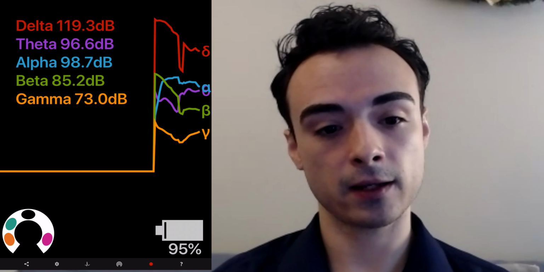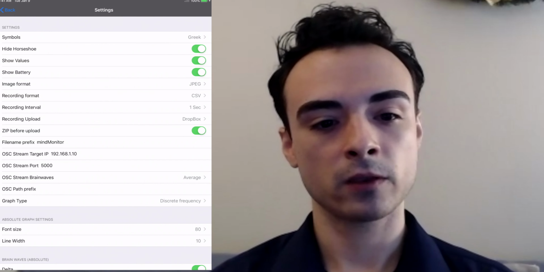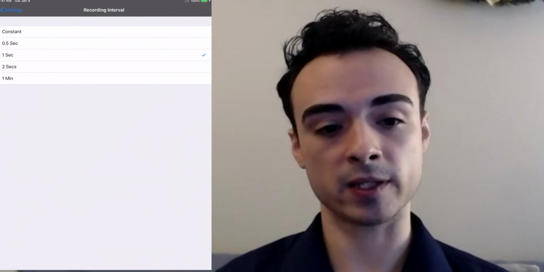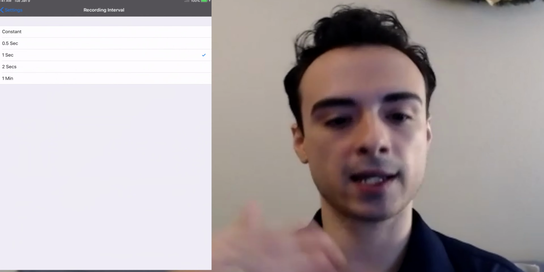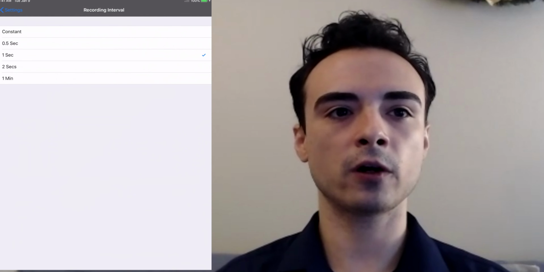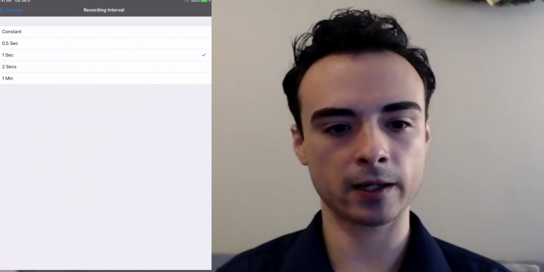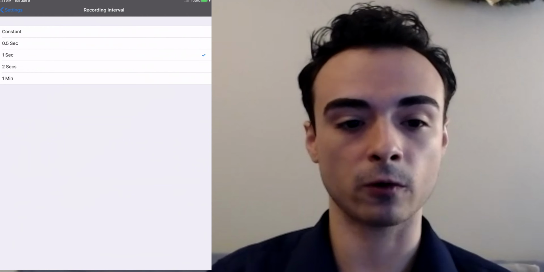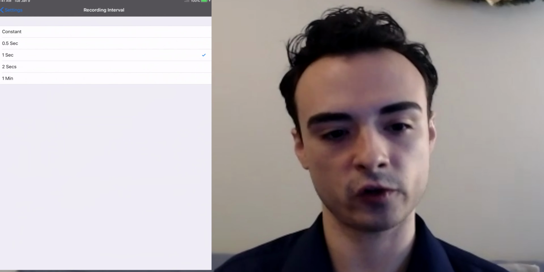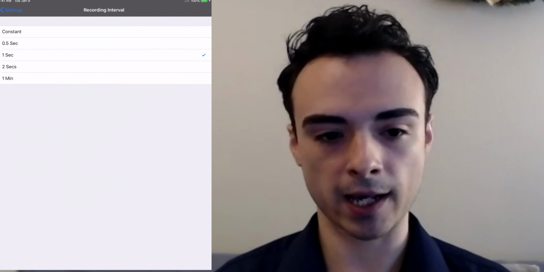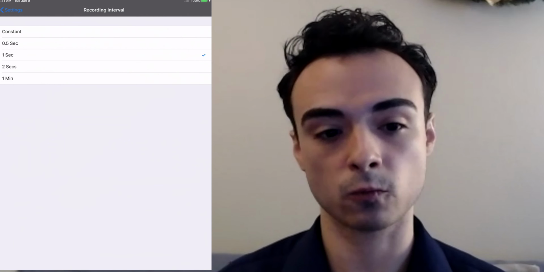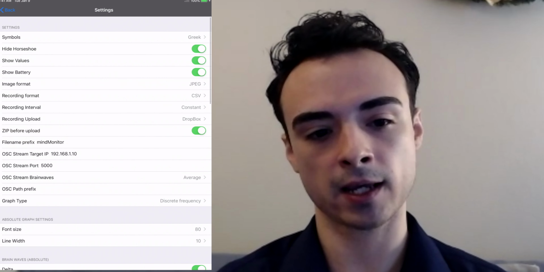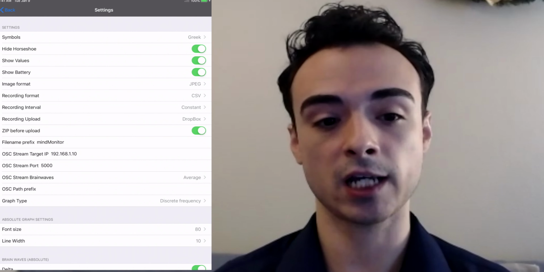Go into the settings for that, and you'll find a setting for recording interval, right? The recording interval is usually set to 1 second, so the app is basically sampling the data stream 1 time per second, and then that's what you're seeing displayed. For neuroscientific purposes and research, we typically like a sampling rate of around 256 hertz, or 500 hertz, or upwards and downwards of that depending upon what you're interested in studying. But the Muse hardware actually has a native sampling rate of 256 hertz, where you're able, by setting MindMonitor to constant, instead of sampling once per second, to sample that data stream 256 times per second.